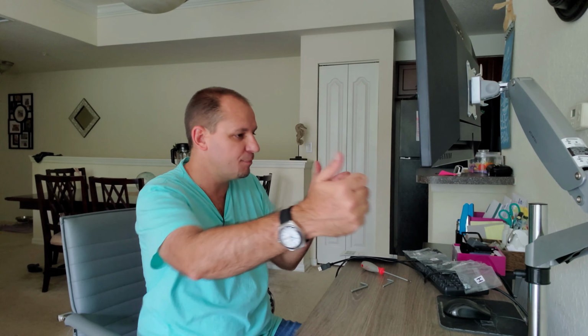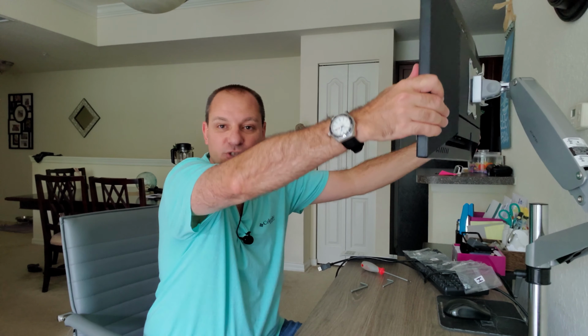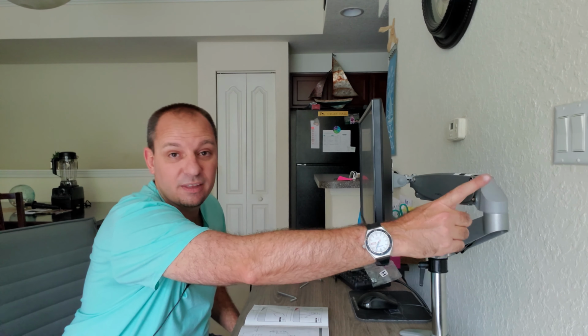On the back here, for those of you who maybe need to tighten up and do some adjustments, there are two Allen key screws. One of them is gonna tighten up and loosen the pivoting from left to right. And the other one is going to loosen and tighten your rotation. So there are two adjustments right here on the back, with Allen keys that you can adjust, and then you can adjust the arm over here on the corner. So let's go ahead and adjust the arm and get this thing to height. All right, so it is time to do the adjustments on the arm itself.